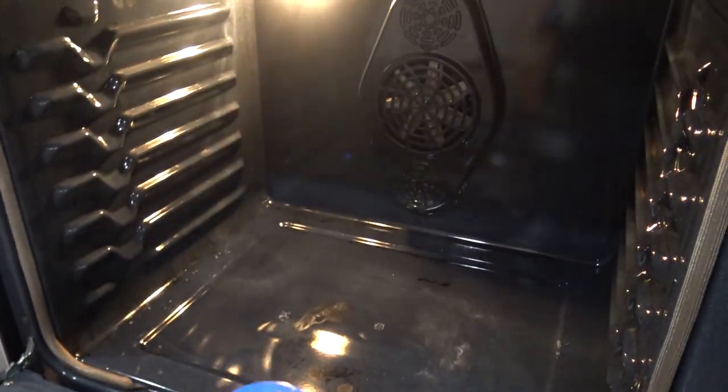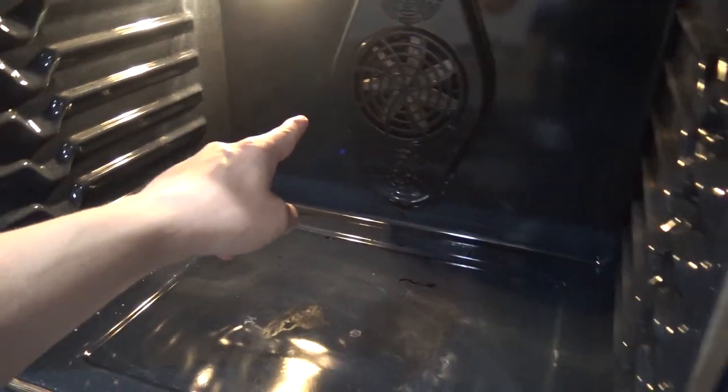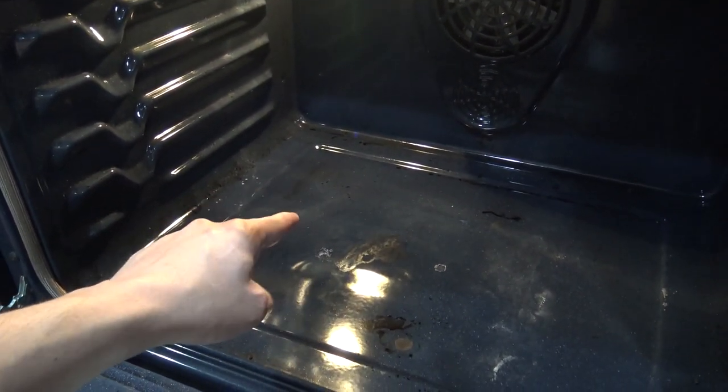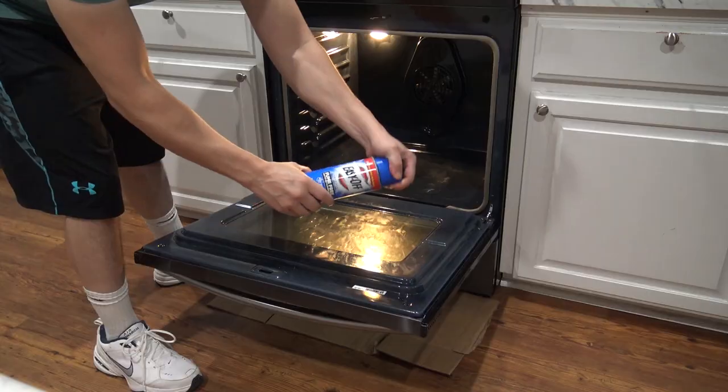Also, I should mention, you don't want to spray your fan, so avoid spraying fans, avoid spraying lights, and avoid spraying heating elements. So if you have a heating element, lift that heating element up and spray underneath it.